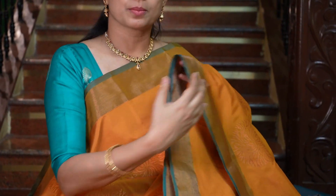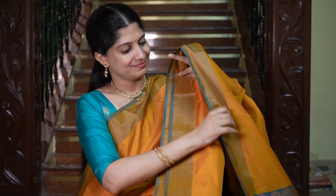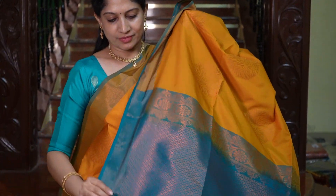Next saree is a very pretty mango yellow and peacock blue combination. All over the body, in the madri, the mango yellow with motifs looks very different. It also comes with borders on both sides. Lovely saree. And that's the grand pallu in peacock blue — a nice big-size pallu. That's the beautiful blouse in peacock blue. The price is Rs.1695.